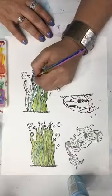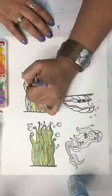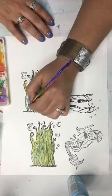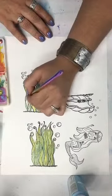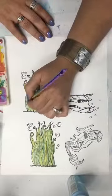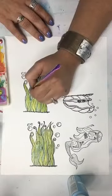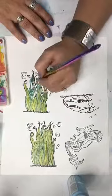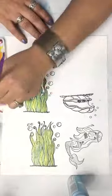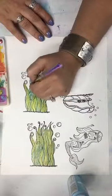Okay. So I'm going right out here. And it's not perfect by any means, and that's okay. And you know what it means when you do something and it's not perfect? That means they know it's handmade and it was made by you, and that's what makes it special. So don't worry about being perfect or lining things up just right. Just have fun. Just do something creative.